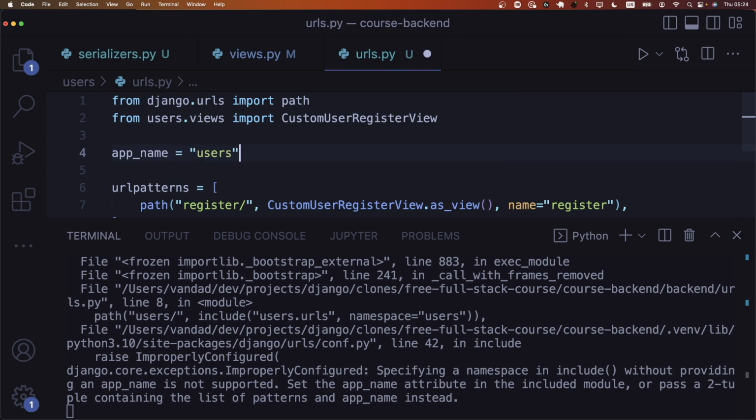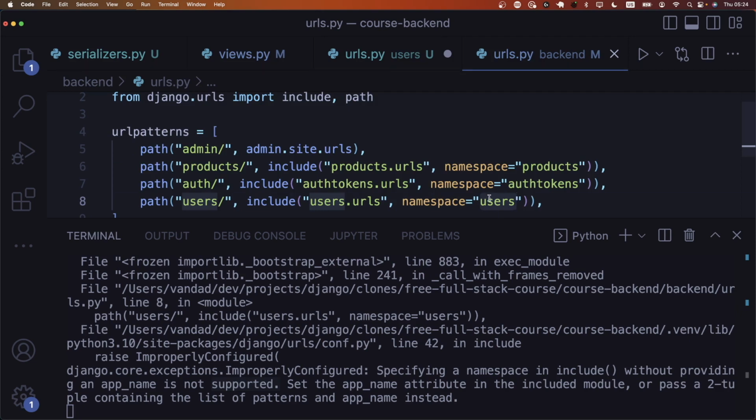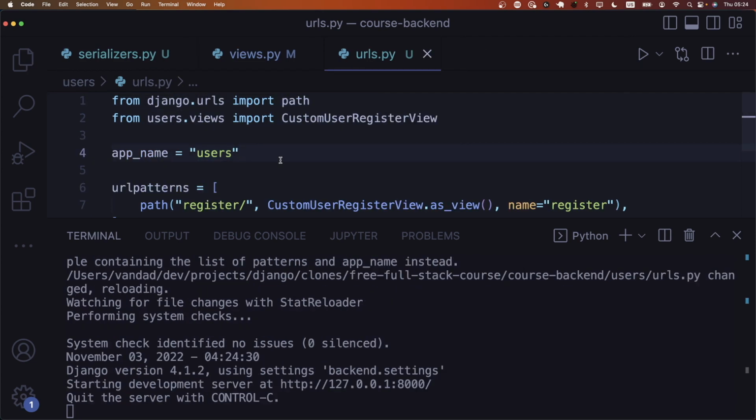Okay, if this property doesn't exist, then it will throw this error. It says specifying a namespace and include without providing an app_name is not supported. So you need to put the app_name equal to a value that you've specified in your URLs in here. Okay, so let's save this, and you can see now our server is up and running without a problem.